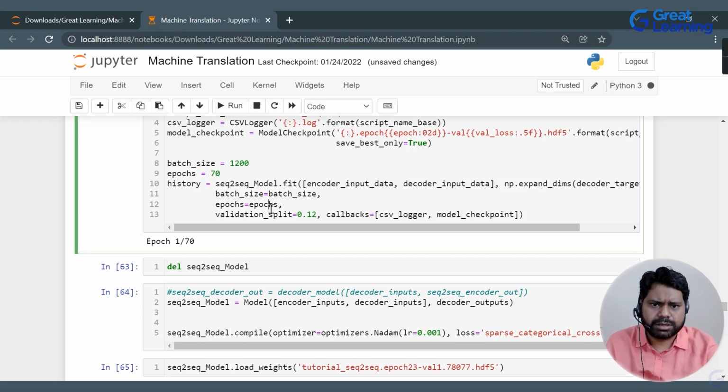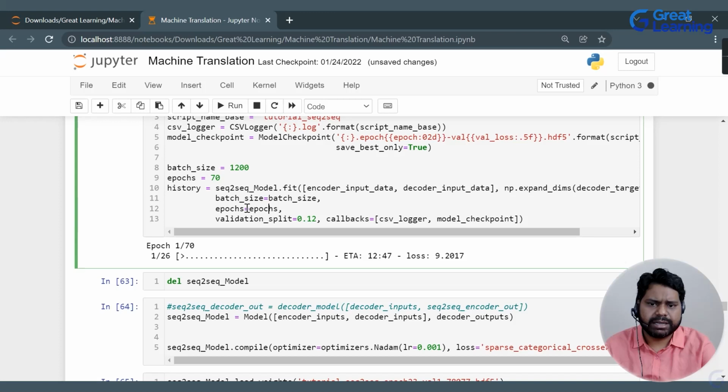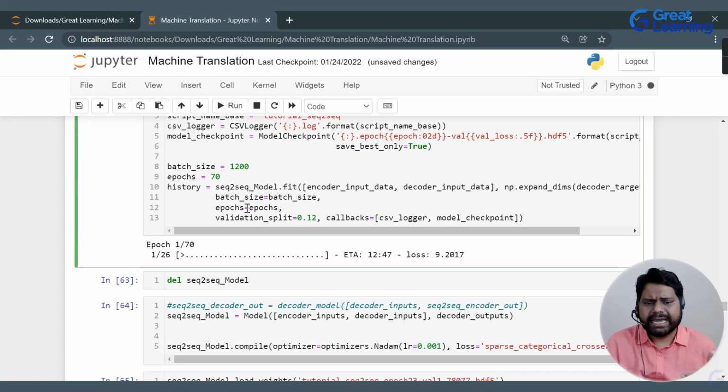Usually this takes a longer period of time, and we will not keep the model running for 70 epochs because this takes time. What we have already done is train the model completely and save the best model.